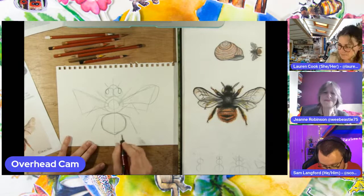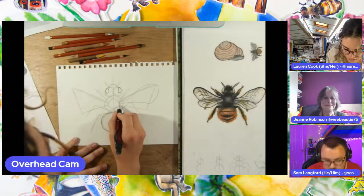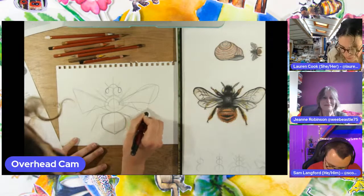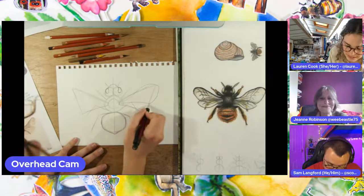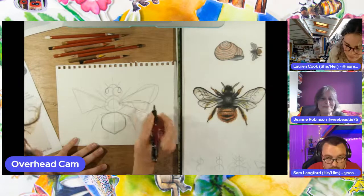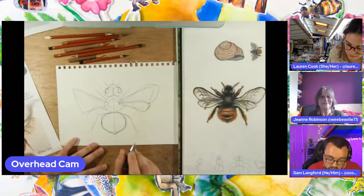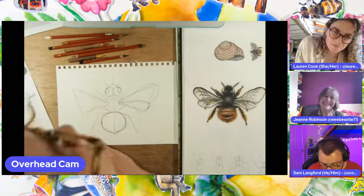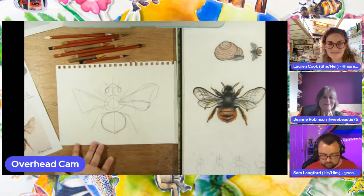Fab, got it. And then the bottom wing, we're just going to do the same thing. So go above the diagonal first, and then go below it, and then curve it all the way around to the top and meet the other wing. Then take that all the way back over, and it overlaps in the one that I'm looking at. You can put a little point at the end if you want to. It will look a lot clearer once we rub out the guidelines as well. So once we've done that, we can do the other side. When you're ready, let me know.